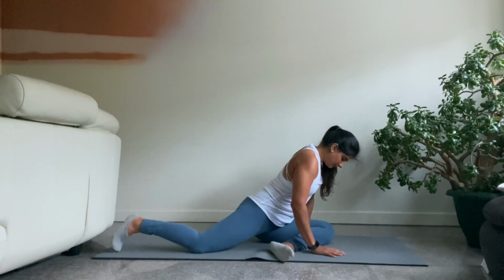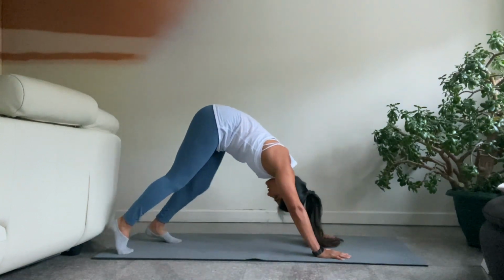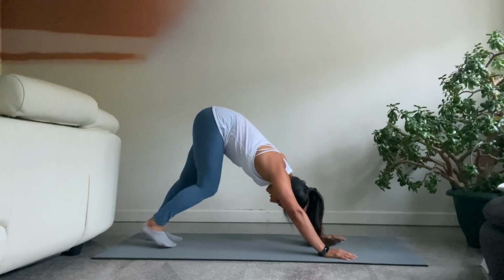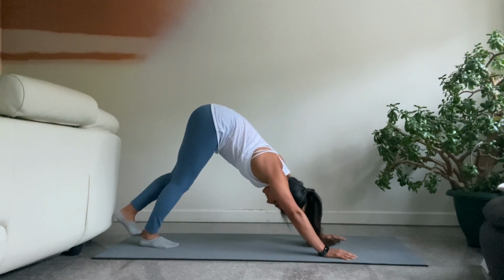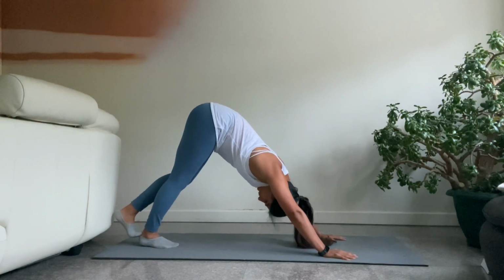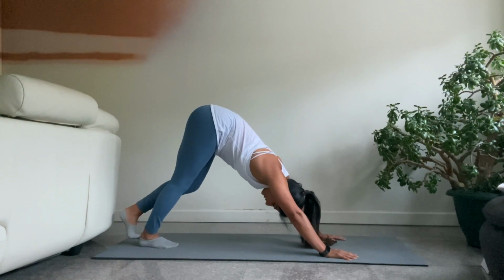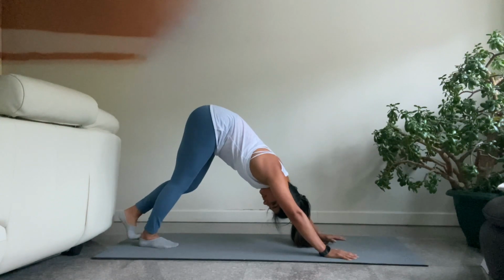And from here, we're going to send that leg back. Again, we're going to come into a slight down dog position. We're just going to stretch out those calves a little bit more. So I want you to place your left toes behind your right ankle, and you're just going to allow those toes to help bring that back heel down towards the ground.